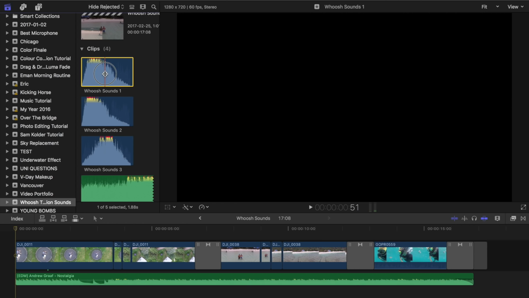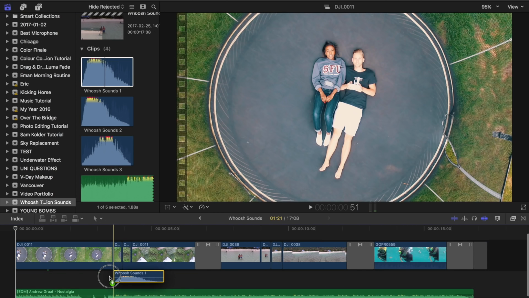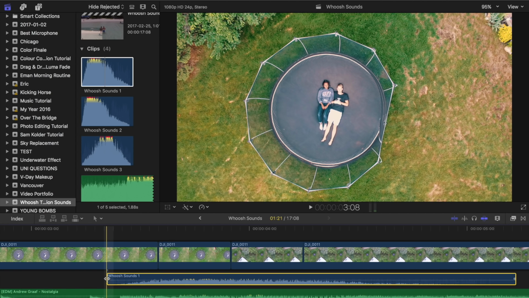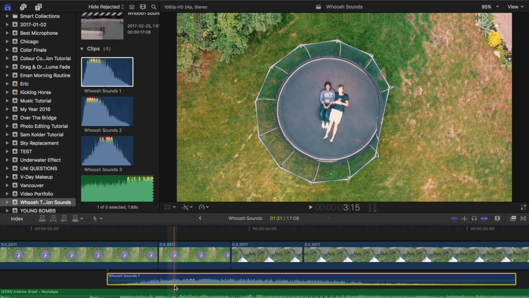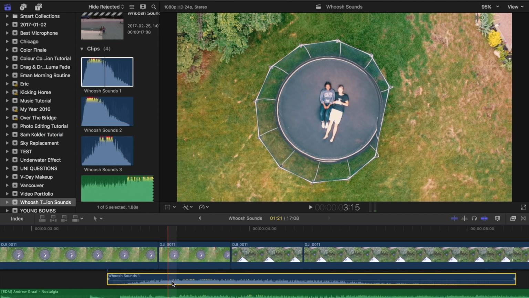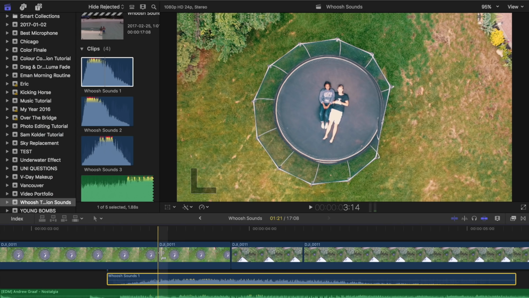So we'll start with whoosh sound number 1, drop that onto the first transition. And what you want to do is line up the first red point that you see with the beginning of the transition. So for this, I'm going to move it a little bit to the left. You can jump frame by frame by using the comma tool and the period tool.